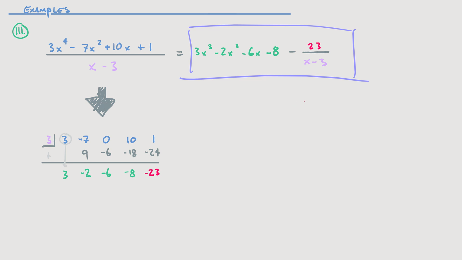If you had written it like, instead of this, if you had put plus -23 over x plus 3, that's the same. Since this is just a single term though, I decided to write my negative in front of it. Okay, but that's it. Just a quick shortcut. You can only use it on linear divisors with a leading coefficient of 1, or at least that's the way that I went over in this video.